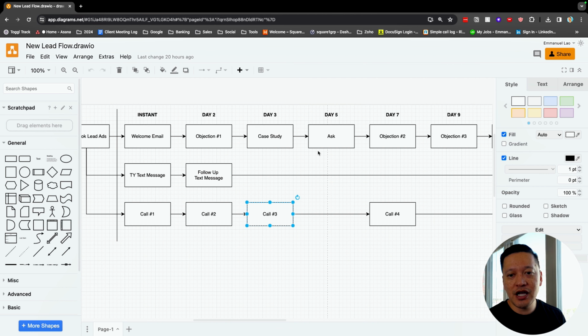All right, after day 3, we pause for a day, then we move to day 5 and we present the ask question. Now, the ask question isn't us actually presenting any value, it's just us asking a simple question because we want to get them to respond. Bottom line is, if we can get a conversation started, we are more than likely going to be able to set the appointment and create the conversion. But it all starts by creating the conversation.